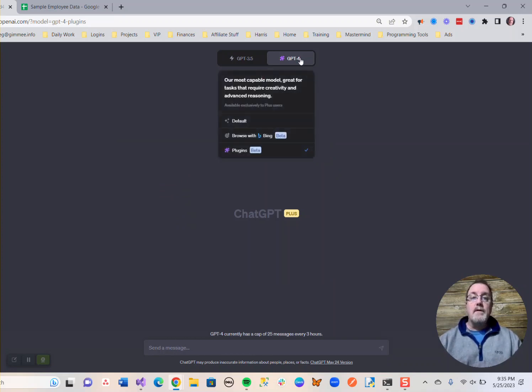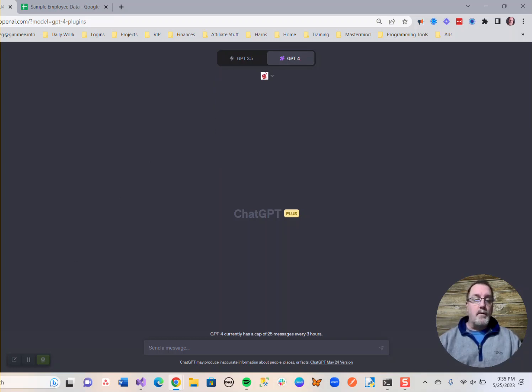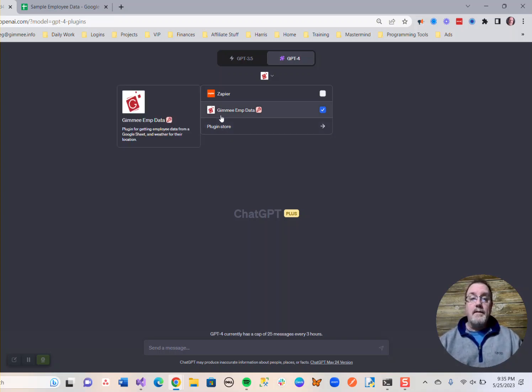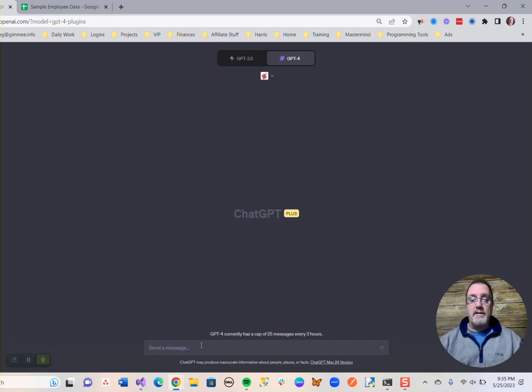From the plugins, if you mouse over GPT-4, you can go down to plugins. And then from there, you can go to the plugin store and pull up plugins. Now mine is not yet in the plugin store. This is a local one. I'm working on some details to basically get it out to all you folks. But you can see that it's right here, and that's running locally on my machine. So that's pretty cool too. So I'm saying, yes, I want to use that plugin when I use ChatGPT.